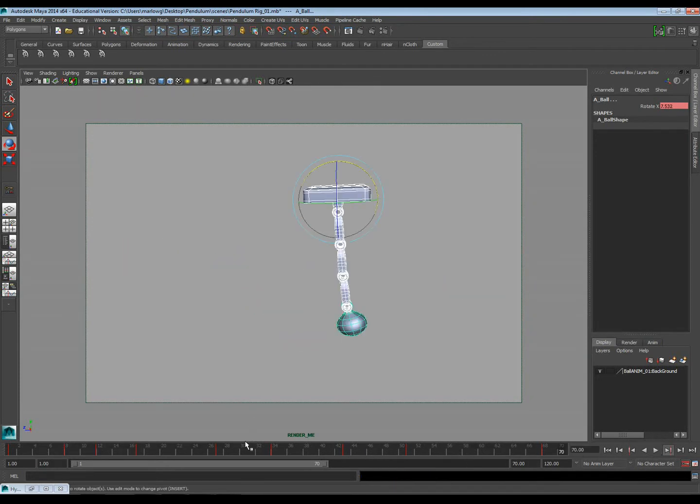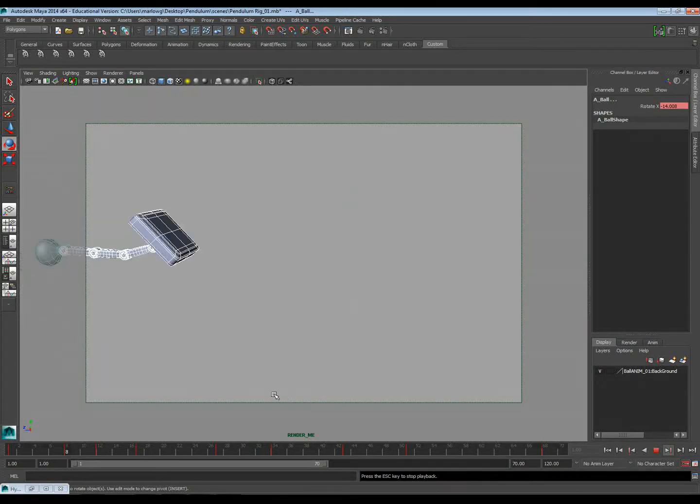Okay, so if I want to take it out of stepped mode now, I can. Basically what I'm doing is right-clicking on the timeline and enabling stepped preview, and if I uncheck it, then we can watch this in its real timing, and we can see that this isn't exactly perfect, but it's not bad. We're not too far off on where we're going for. There's a little bit of a hard dip right there.